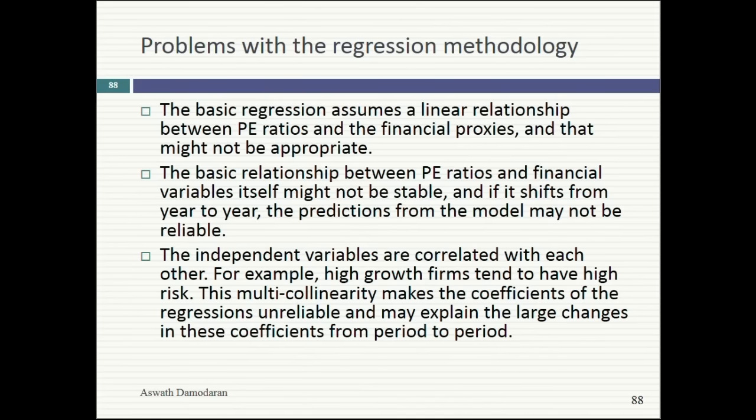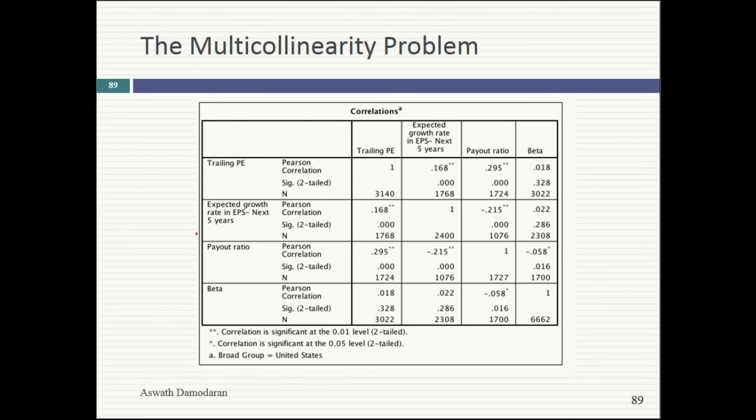So there are two things that I'm assuming when I run these regressions. The first is payout, growth, and risk are independent variables, uncorrelated. The second is the relationship is a linear one. Both are assumptions. Let's at least look at the correlation assumption. I took my independent variables, growth, payout, and beta, and I ran this correlation matrix. Now, if this is a regression that passes the statistical test, here's what I should see. Everything off the diagonal should be zero. In other words, the variables should be uncorrelated with each other. There's zero chance of that happening. And here's why. High growth companies tend to have low payout ratios and often high betas.